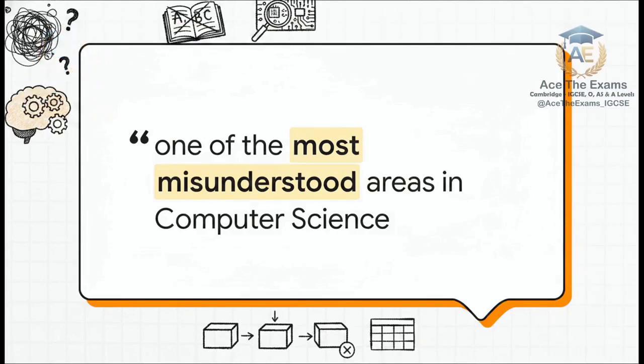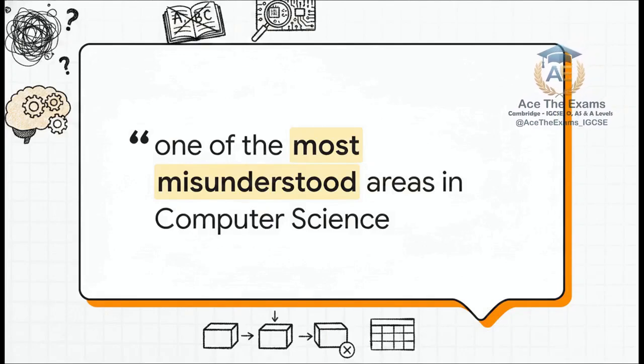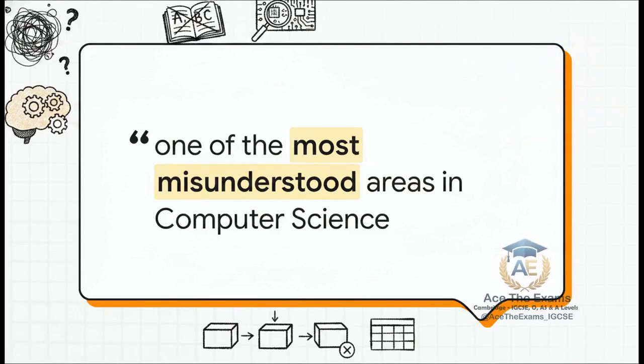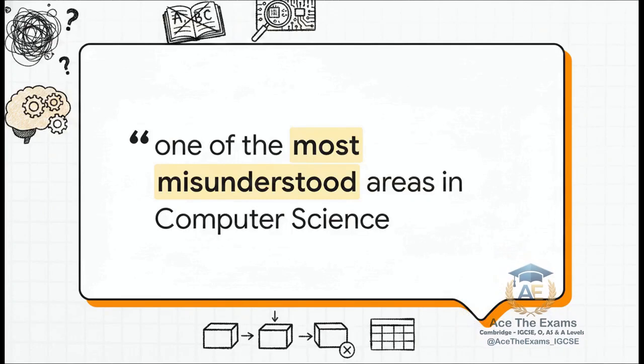We are kicking things off with a very direct, somewhat harsh warning pulled straight from a senior examiner's report. They literally state that this instruction set is one of the most misunderstood areas in all of computer science. This perfectly captures why students like Alex and Sam consistently drop multiple grade boundaries here. Mastering this highly specific instruction set requires a massive mental shift. You have to move away from rote memorization and step into true analytical depth.